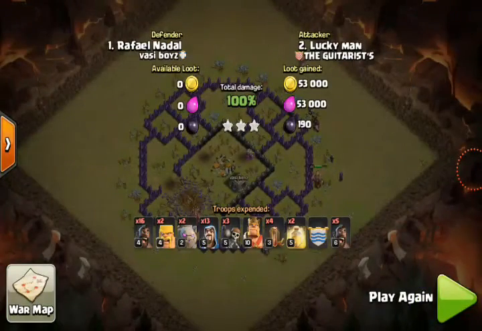So guys, in this way, you can easily bring a 3-star from a th8 war base by using a Goho attack that is mainly focused on shielding of golems without wasting many troops to kill the opponent's war CC.